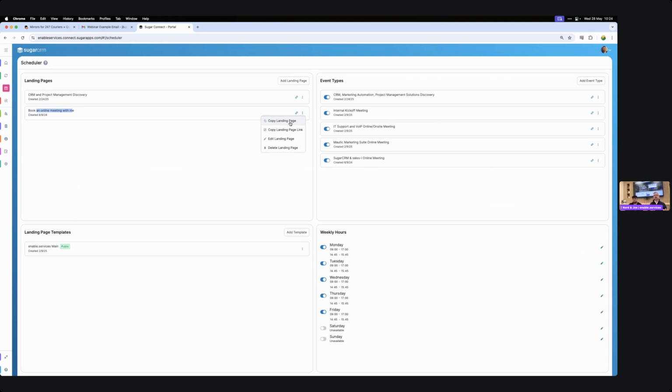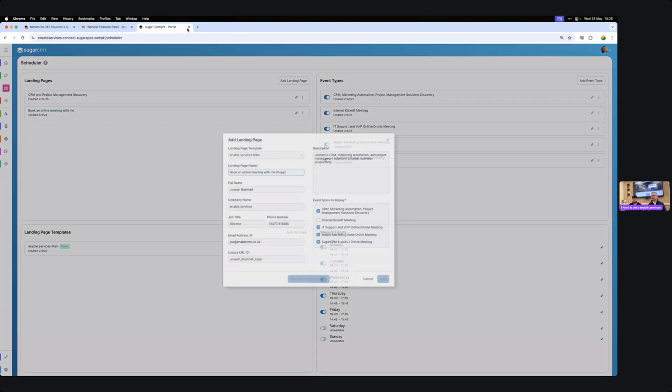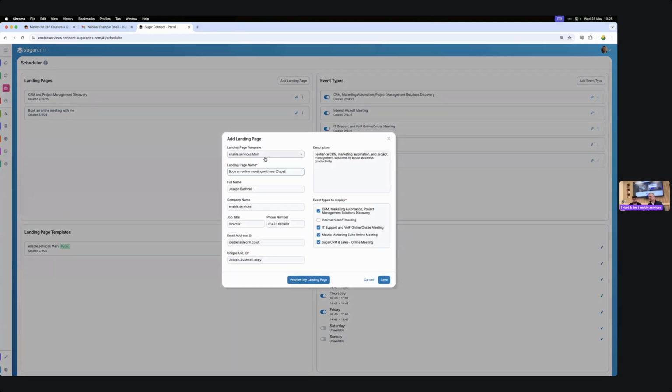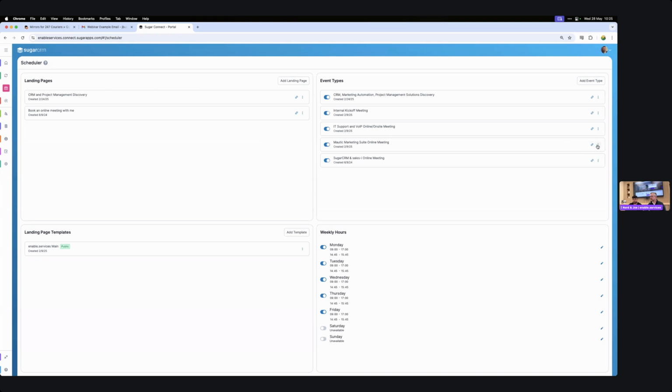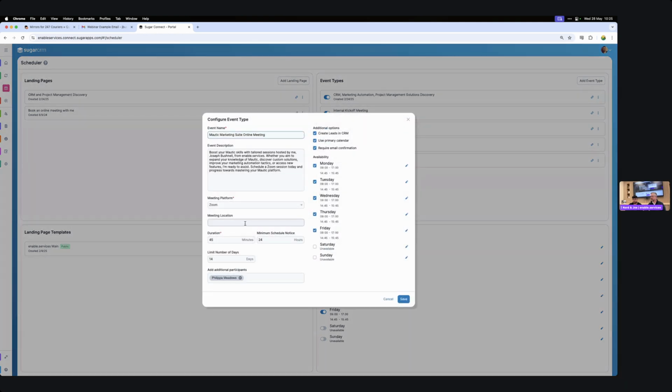Exactly. So it looks at the Google Calendar, Outlook Calendar and Sugar Calendar as well, and looks for free slots. Then you can build a landing page with the events that are coming through. One of the enhancements of 25, because this has been out there, is that against those bookings you can now put the Teams links and Google links. So your meeting locations can be Microsoft Teams, Zoom, Google Meet, and you can give people the option of how they want to interact with you and how they want to book that meeting with you.